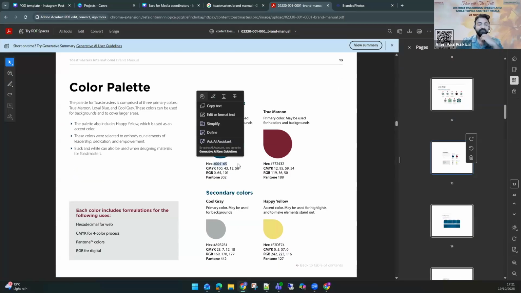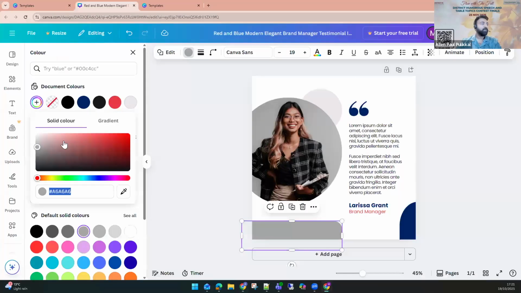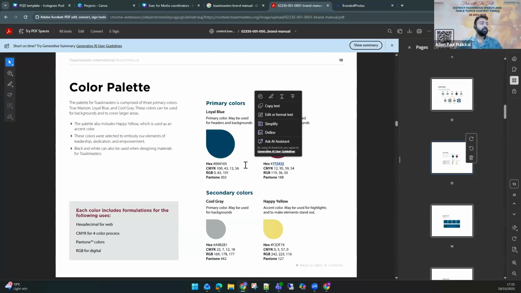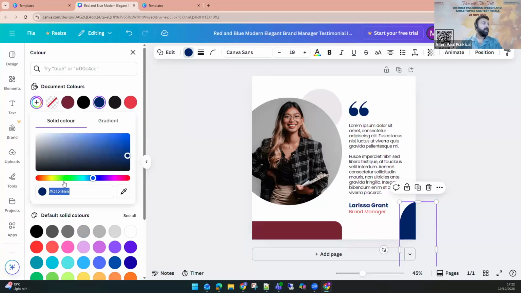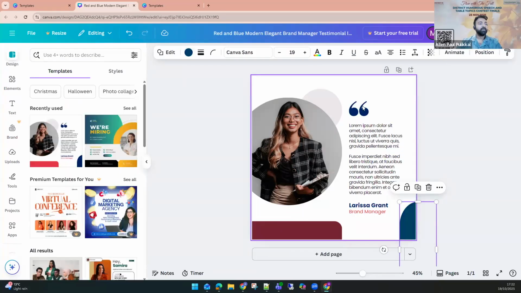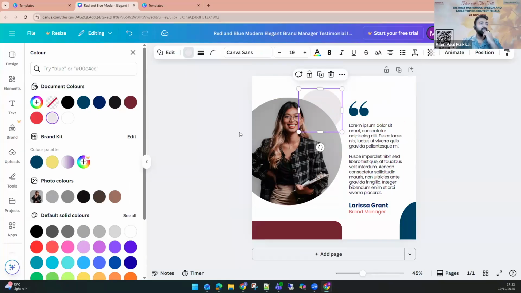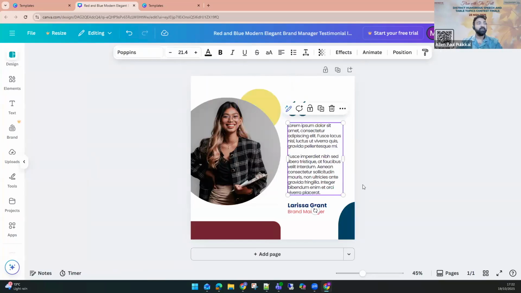You see that? Copy that hex code and paste it here. There. Now you have the maroon that is there. And this one I can keep it blue. Again, the same action. Add a new color. Go here. Copy it. And paste it. There. Now it's all changed to the branding color. You can continue changing it. If you want to change the color of this as well, I'm going to change it to a secondary color, yellow, which looks very nice.